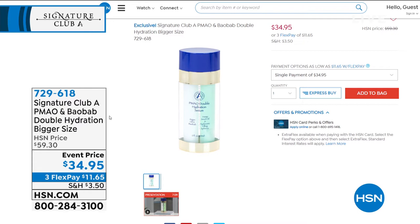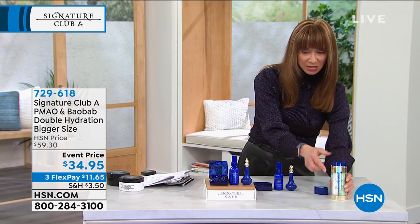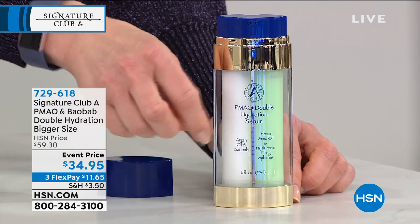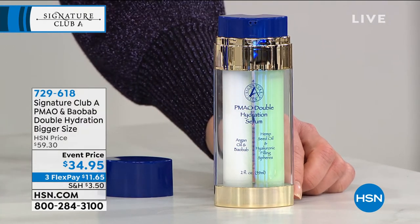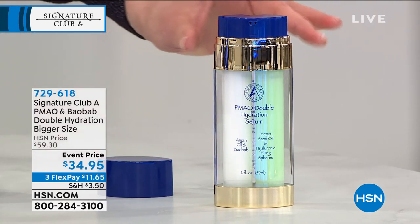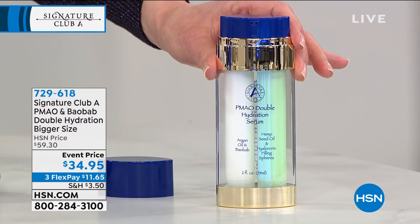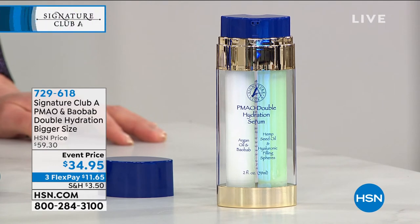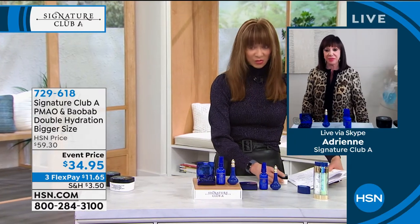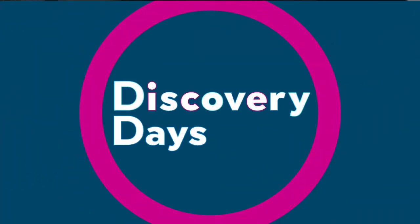Bobby did have this earlier today, and we now have the final quantities — only 350 remain. First of all, it's a genius pump dispersion system. Adrienne, in a nutshell, it's a bigger size, and you found a way to separate your hyaluronic from your argan oil in this genius design. What you're looking at is argan oil and baobab, plus hemp seed oil and hyaluronic filling. When you press the button, you get two of the most liquid gold hydrators in the world and a wrinkle filler. Never before has there been anything like it, and we've never had it at this price. You're getting double the size today, and it has sold out every time I've worked with you. Only 300 available.